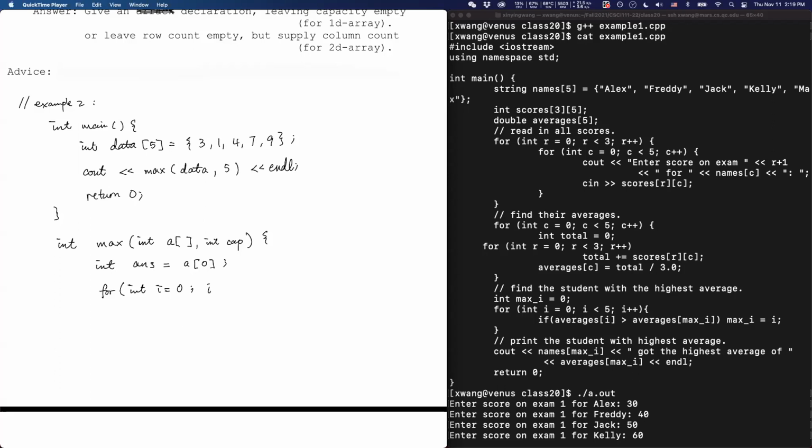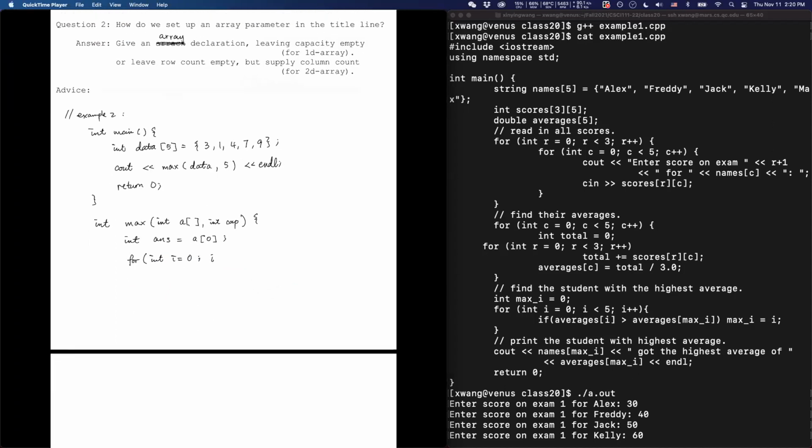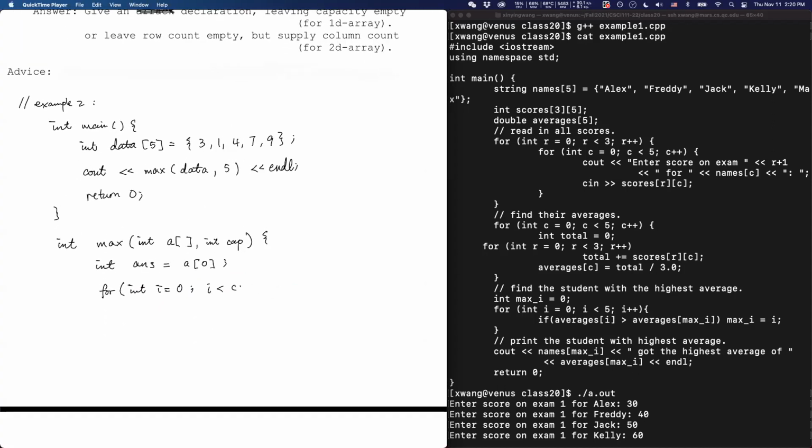Now, for this for loop, we know we will start with a 0. What number do we check up to? Cap. Okay, so it will be i less than the cap, the size.